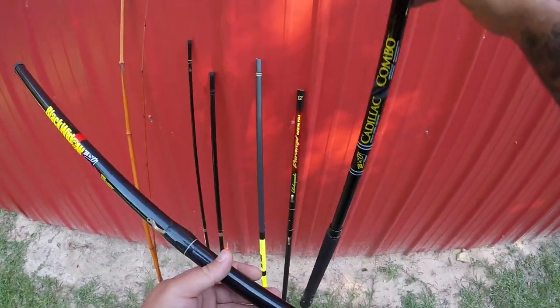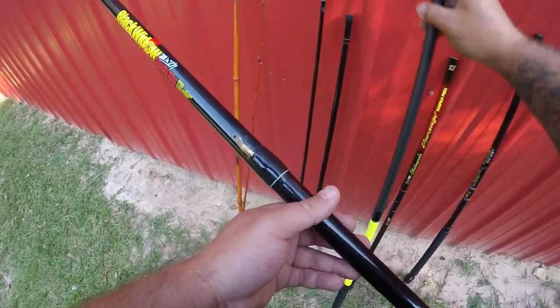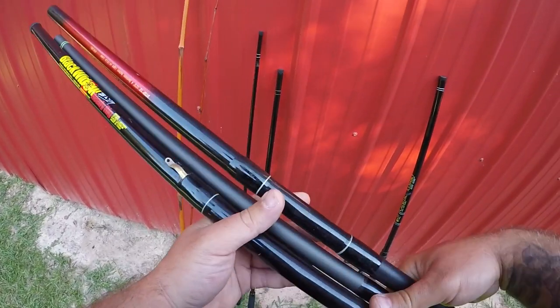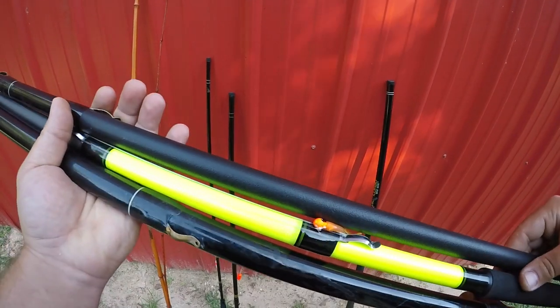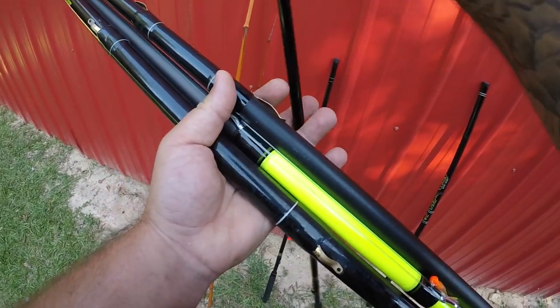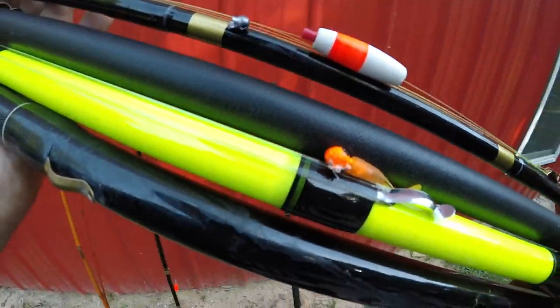The last one I'm going to talk about, the Cadillac Combo, this Black Widow, the Slab Shaker, and the Durango are all around the same width, okay, as far as the diameter that you're holding as the base. So I'll just show you the little jewel here next to them so you get an idea of how much thinner it is.